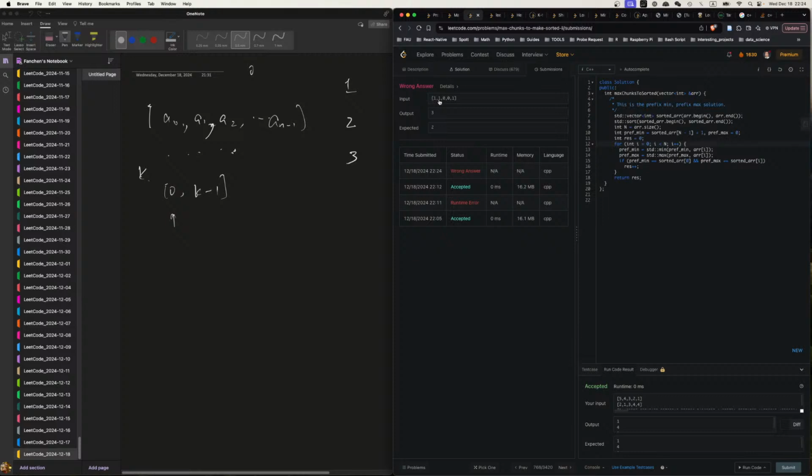This is correct because prefix min is 0 and prefix max is equal. But we didn't consider this. Oof. It has to be unique. And this is not unique. Yep, it's not unique.